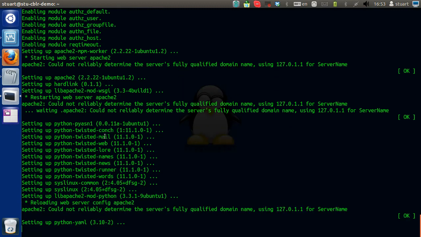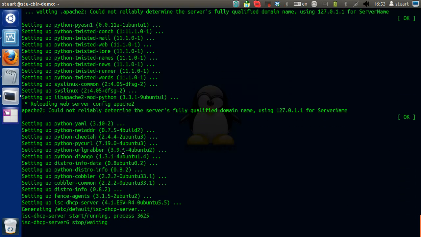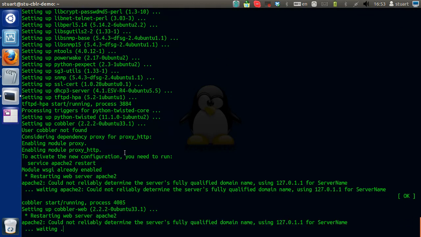Don't worry about messages like this, it doesn't matter. "Could not reliably determine the server's fully qualified domain name." This is just because I'm not really a proper server, just my home connection, home machine.